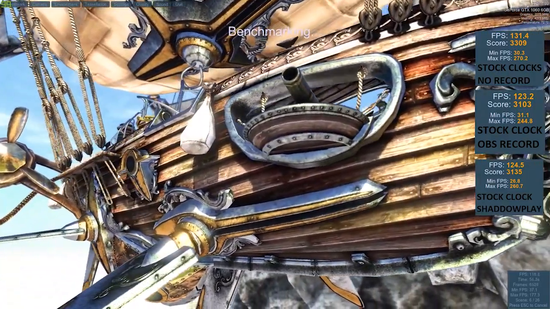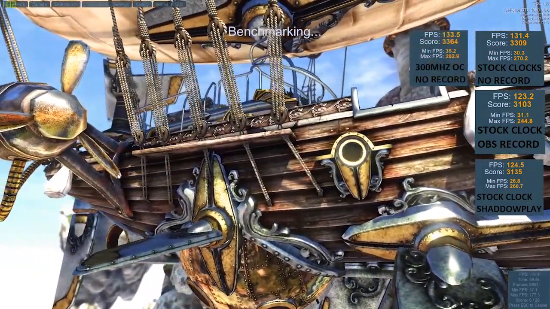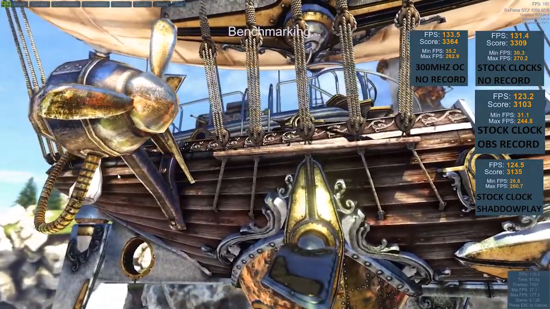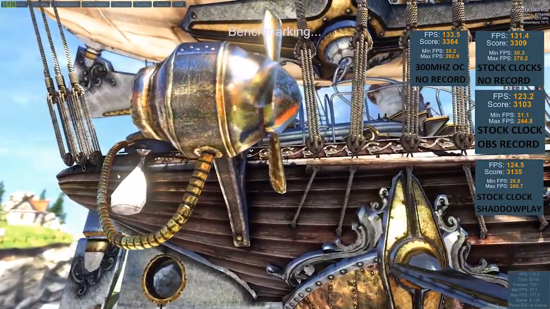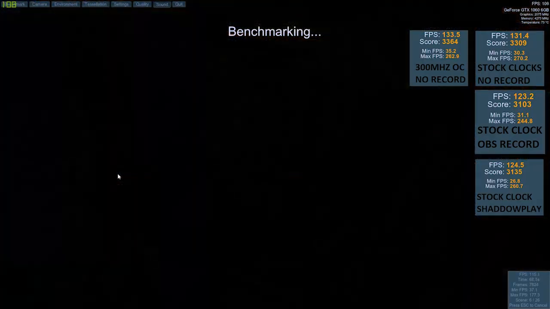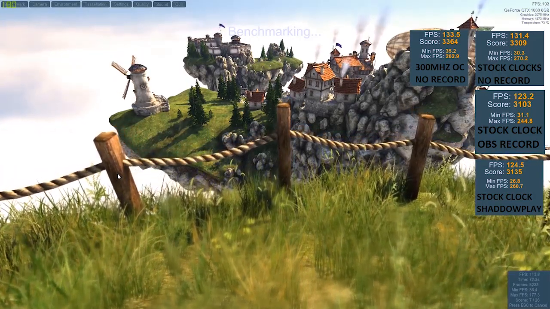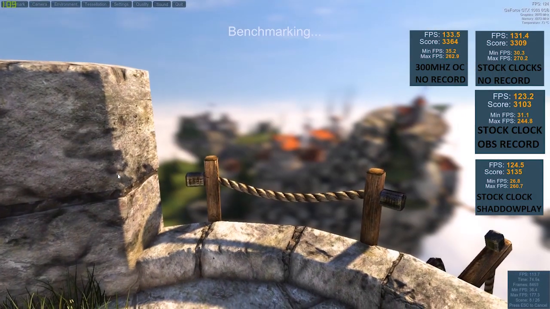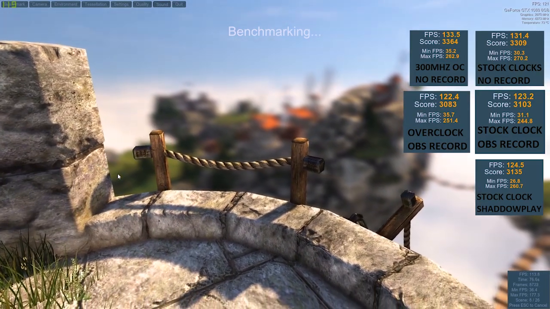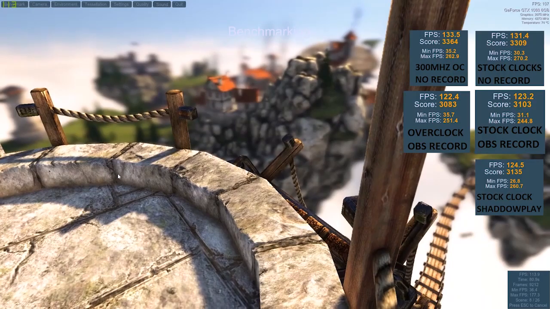Now let's apply the 300 megahertz overclock to the CPU and the mild overclock to the GPU and compare some results. So the non-recording overclock gets a few FPS boost. The main thing here is the minimum gets a 5 FPS boost, and that's when you always notice the biggest problem in a game is when the FPS drops in the bad areas. So this is definitely a good improvement. And now looking at the OBS overclocked, this one I really don't understand why it was slightly lower.